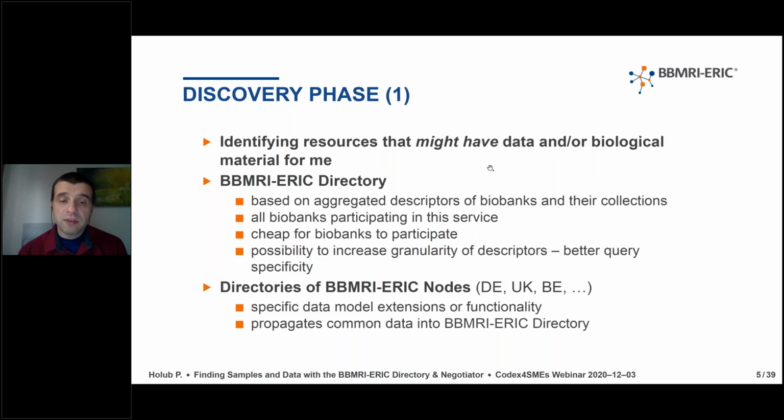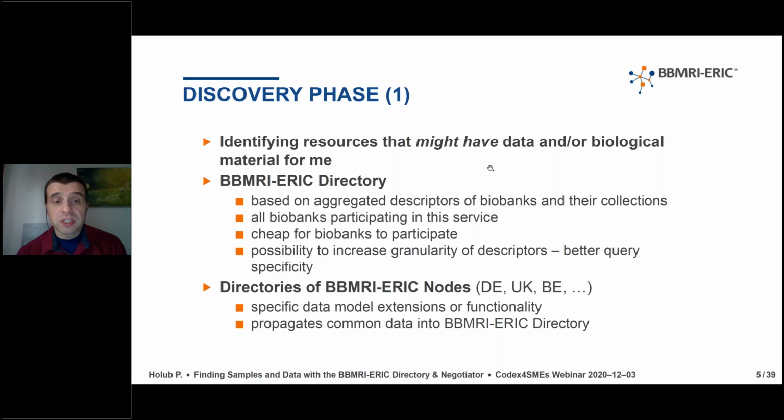And we have a number of different discovery tools integrated within our negotiation platform, starting with the Bbmri-Eric directory, of course. And this is probably the most well-known service, which currently comprises about 680 biobanks with more than 2,500 collections of biological material and data.